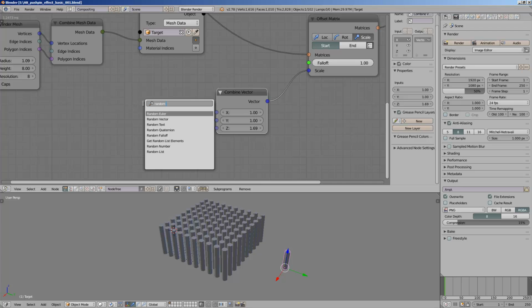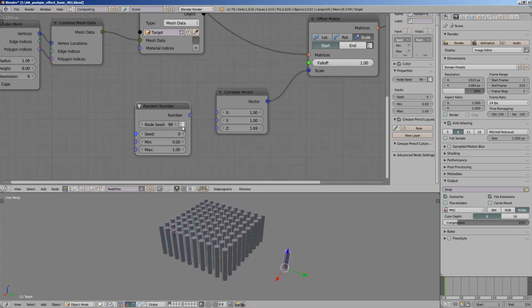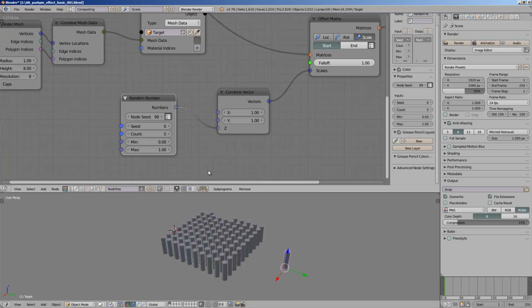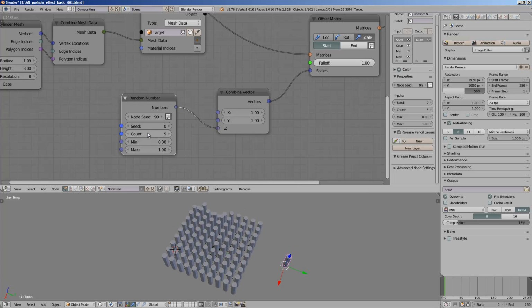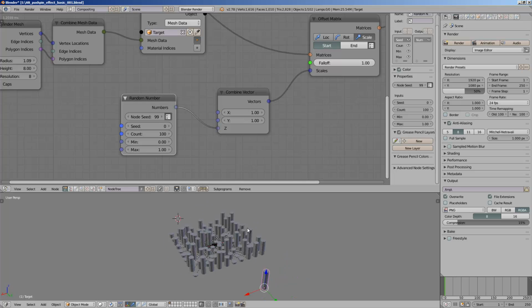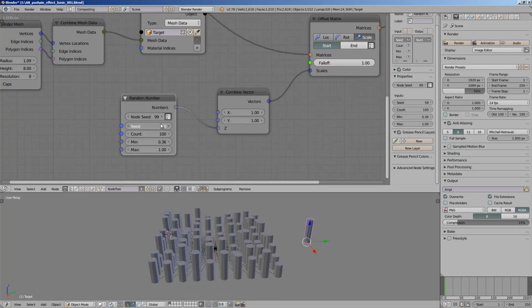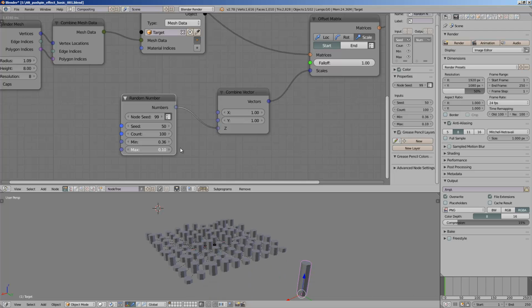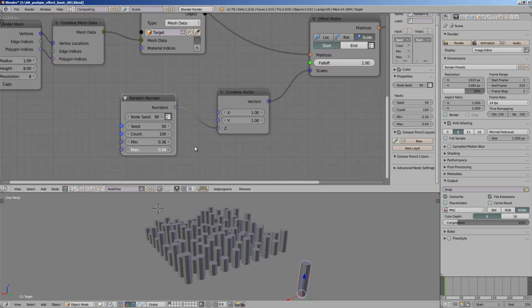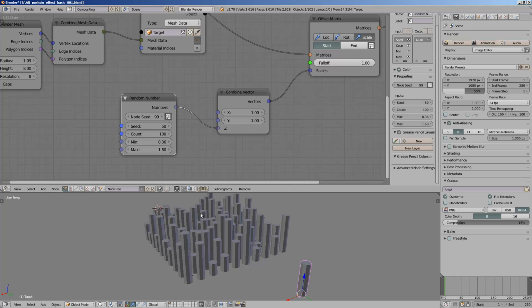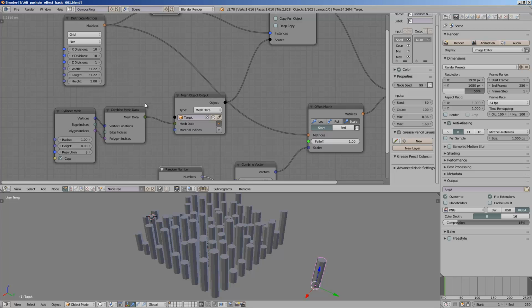If we use a random number, min and max random number, and plug this into the Z and increase the number of count, we can have this effect. So this actually can be like a sound visualization as well, just dragging the seed. But this is a fake sound visualization. Normally you want to really control the height using music, using the loudness. This is the most basic one. But there are many ways to do this.